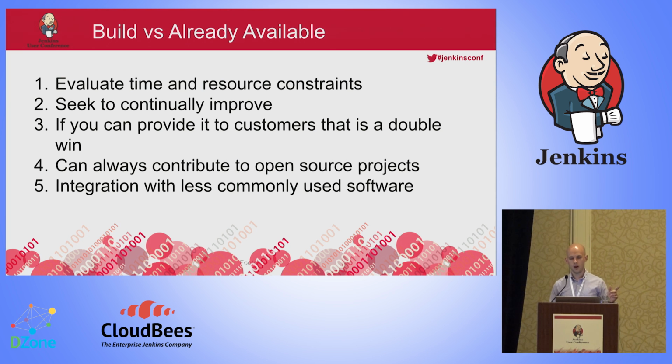Also, if you can provide the Jenkins plugin to customers, that's a double win. It makes it easier to justify developer time. Not all companies are going to be this fortunate. It happens that our product gets used a lot with Jenkins, so a lot of the stuff we develop internally can also be open sourced and used by developers at other companies that are interacting with our product. These aren't going to be applicable for all companies, but for some, you'll have an easier time justifying spending development time on something.